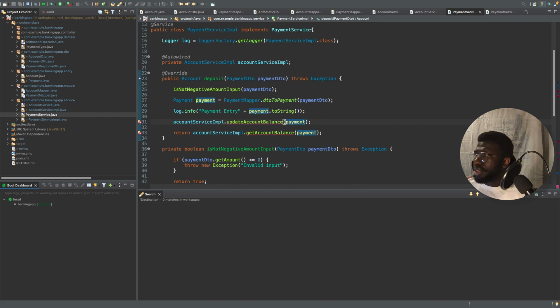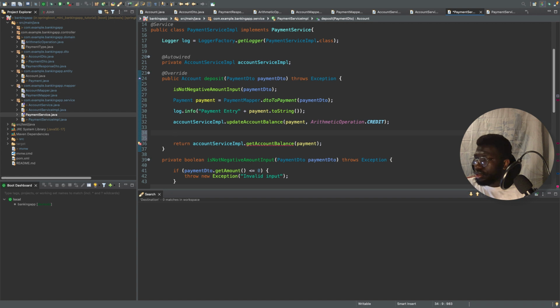All right, now let's update this method. For a deposit operation, we are doing a credit, so I'm saying arithmetic operation dot credit, and then after that I can say account equals account service implementation dot find account.